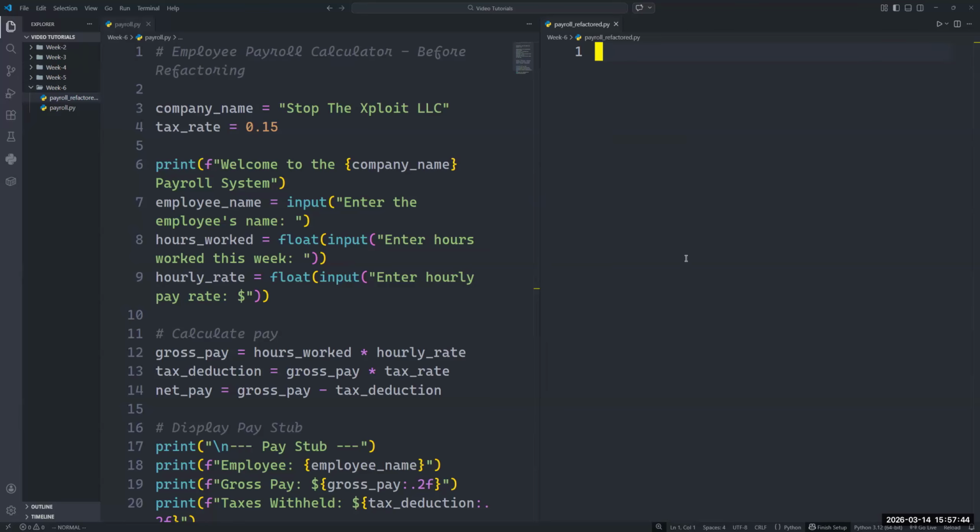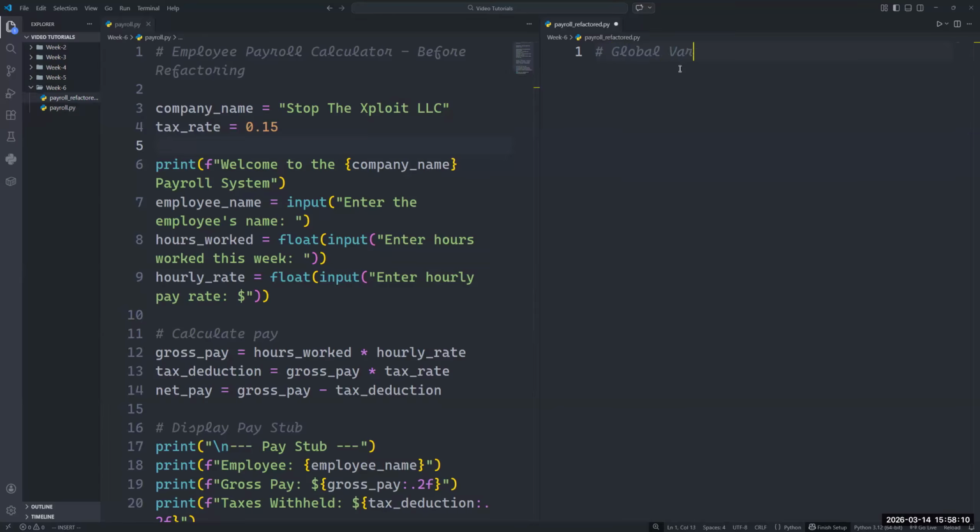Let's go ahead and build this piece by piece. First, I'm going to set up my global variables at the top. A global variable can be accessed anywhere in the script, and we're going to use the first two values, the company name and the flat tax rate, as our global variables for this program. First, I'll put a comment, because your assignment asks you to put specific comments for global and local variables.